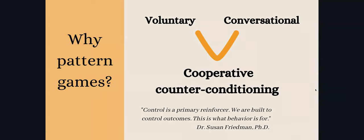But yeah, there's nothing wrong with using higher level tools. I'm just saying that sometimes food is maybe not the best reinforcer. Sometimes I think the dog wants to feel they're in control.